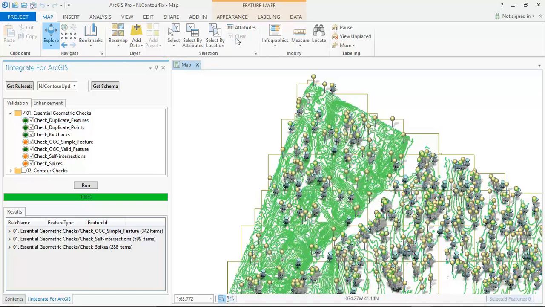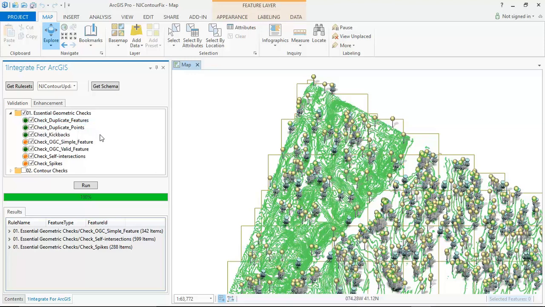Now if we look at the map, we're reporting on how well we map to each individual rule. If I come back over to my widget, for each one of these rules, we give it a green, yellow, red status based off of how well our data conforms to the rule. For example, for duplicate features, we have a green.